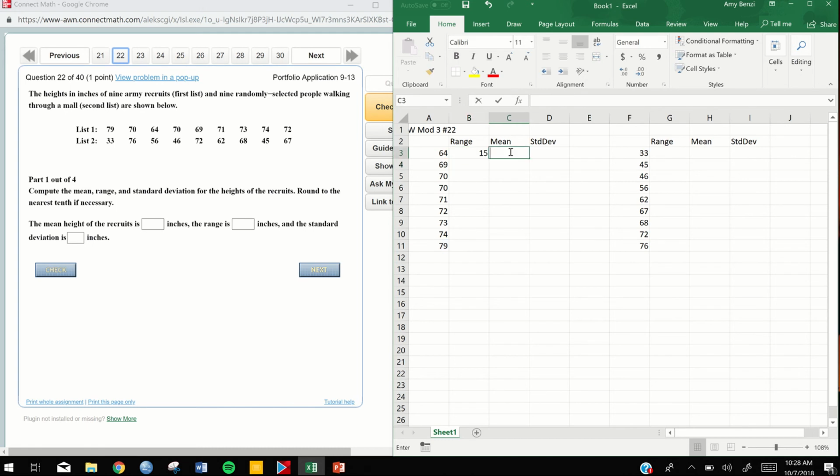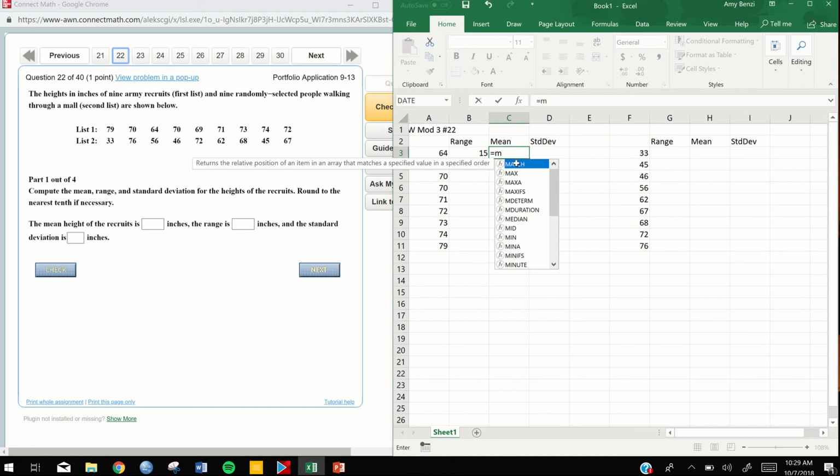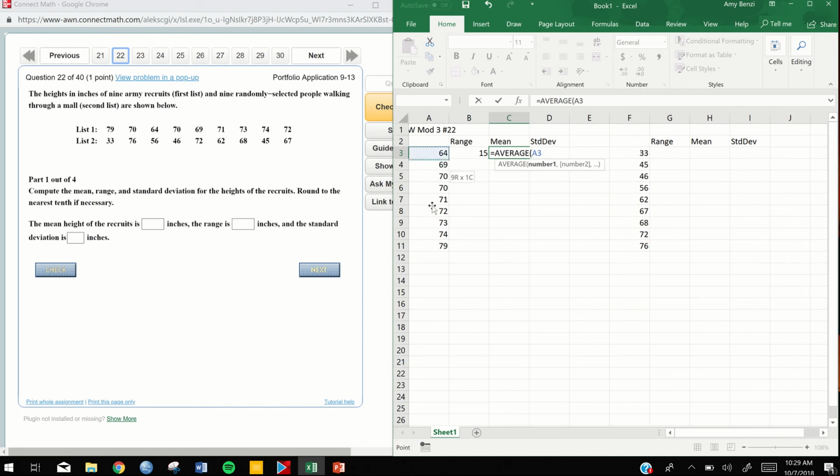All right, so now I want the mean. Well, the mean is the average. If I use my formulas and type in mean, the only mean it's going to give me is the geometric mean. And we're not dealing with the geometric mean. We're just dealing with the everyday average. So here I just double click average. Now, instead of listing every one of these numbers and putting a comma between each one, which some of you are probably going to do, you guys just select the data. Look, just select the data, just like that, and hit enter. And there you have your mean.